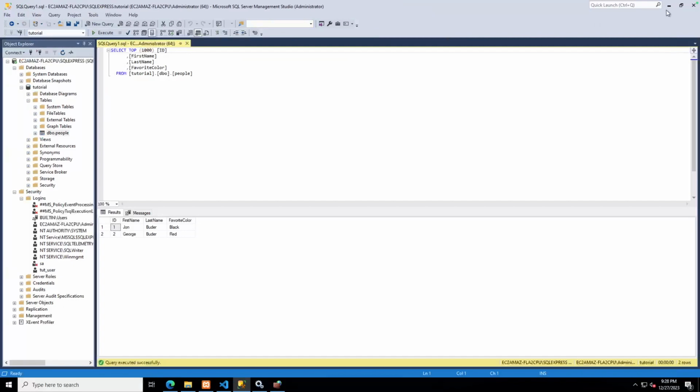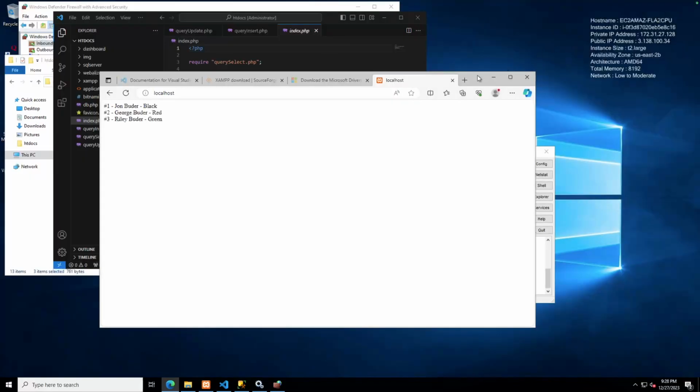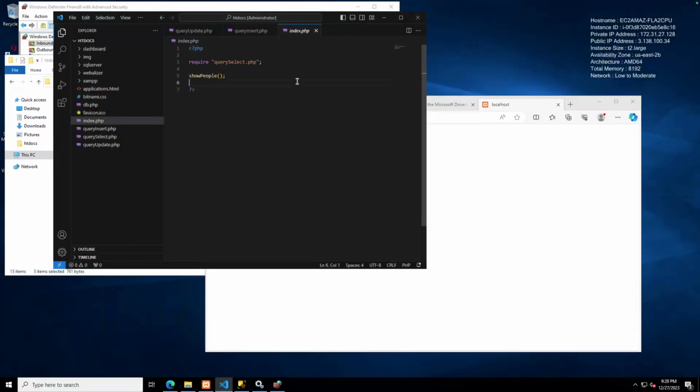So now let's build a bit of an HTML form on that main page. We won't call the function show people anymore, so we'll comment that out. And then we don't really need any PHP code, so we'll just open an HTML tag, and then we'll say body. We're going to skip a lot of the good practices for laying out an HTML document on this one, just for purposes of getting the meat and potatoes in there.